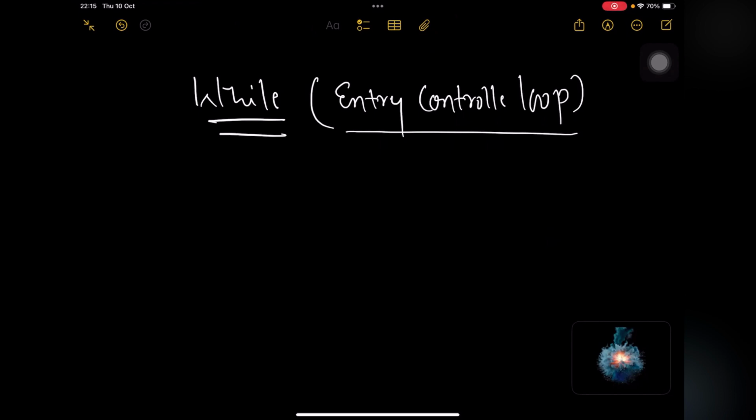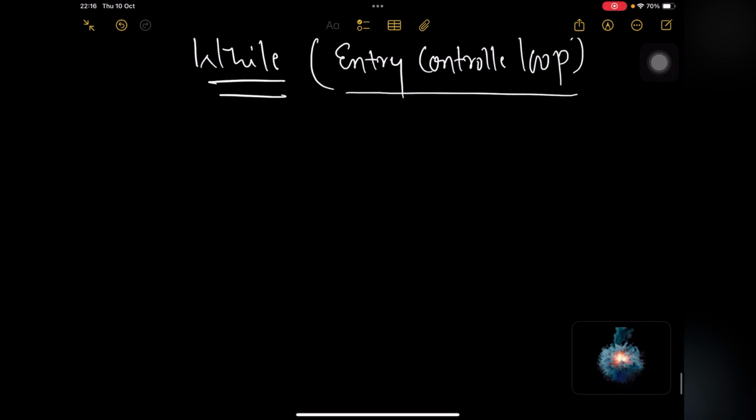There are certain parkings, like in an India tier 2 town, where they allow you to park, and while going you have to pay 20 rupees or 30 rupees. That is called exit control. At entry they allow everyone to enter, while at exit they will charge them. Similarly, the while loop is like an entry control loop. We'll see what an entry control loop is.